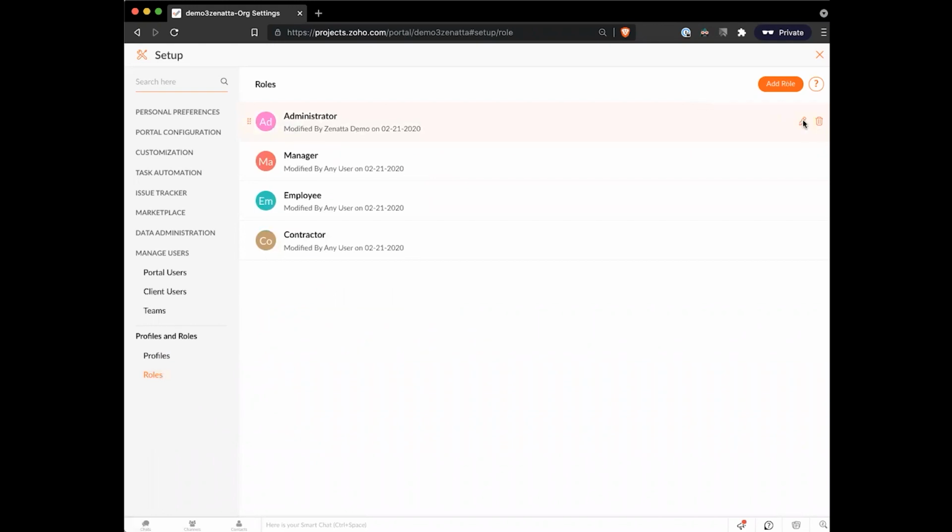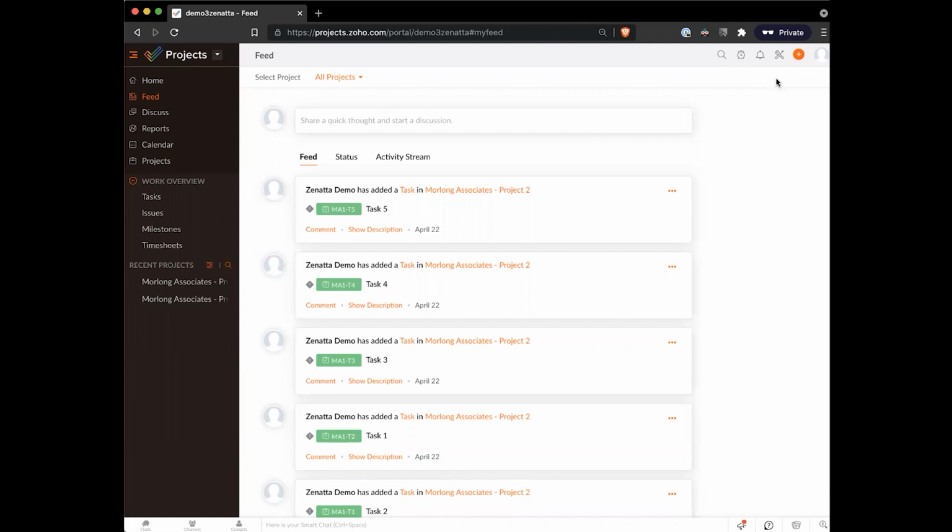Secondly, they have roles here within Zoho Projects. These, to be totally honest, don't do very much. They're really just an identifier. Most of people's permissions are really going to be driven by the profile that they are a part of. Alrighty, and with that, I think we have covered what we need to cover here for our initial walkthrough of the overview settings for Zoho Projects.